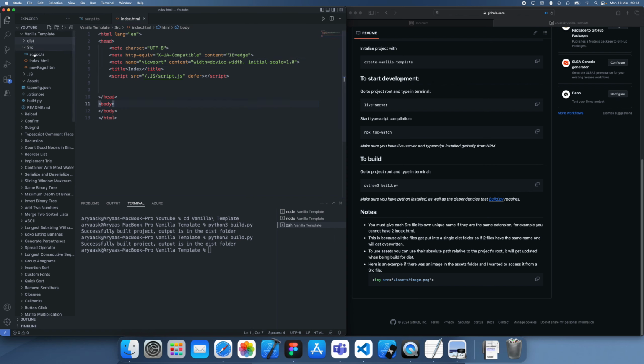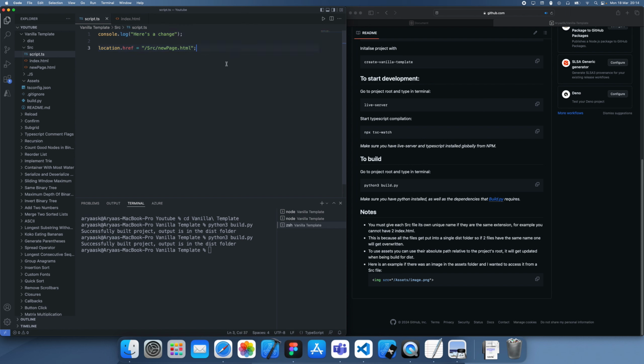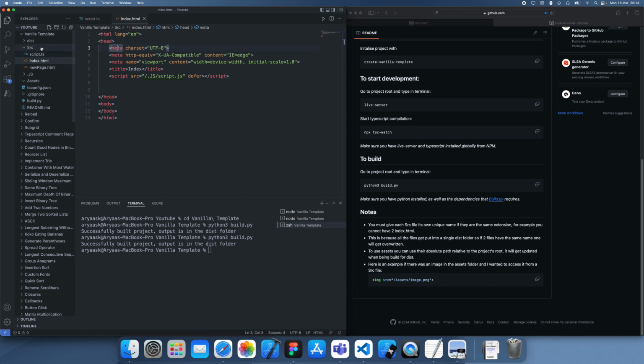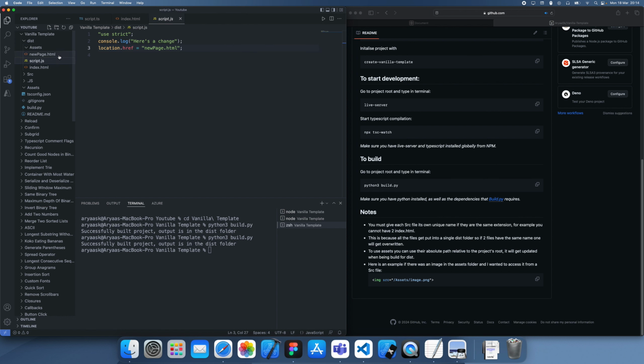So that's the basic idea. This is actually what I use to program most of the projects I make nowadays, because it's just really easy to write in TypeScript, keep everything nice and organized, and then still compile down to a dist and just send this off to GitHub Pages or some other static site.